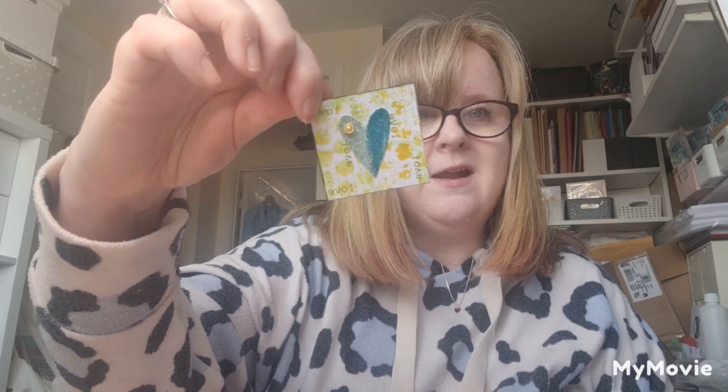It's February so I've been doing valentine themed, love heart themed things. I have made three little love heart twinchies. This is the first one — I feel like I'm always fighting for daylight. Then I did a red one, and I did a half and half with a sort of turquoise and then a kind of sea green — it's called 'Under the Sea' — a pale turquoise with a sort of goldy color in it.